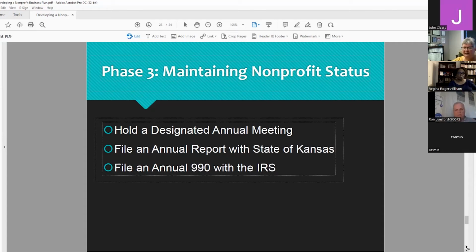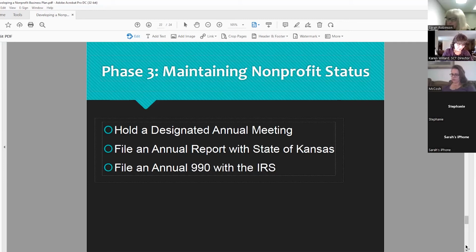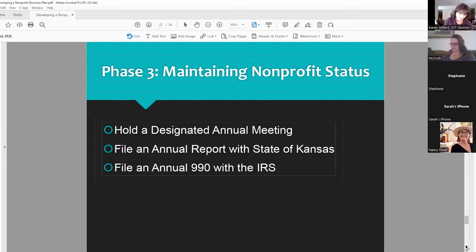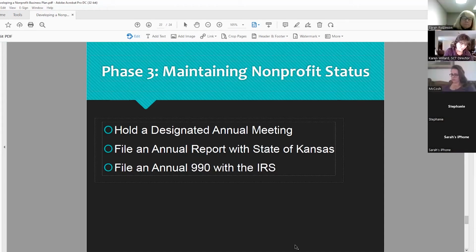The 990 EZ is the next step, and that is for organizations that have $250,000 or less in revenue and assets. And again, the EZ has to be filed online. And then after you've earned more than $250,000 in revenue and/or have more than that in assets, you'll need to file the regular 990. But the 990N requires no financial information. It's not a good reason not to keep records, but they don't require that anyways. Any questions about any of that?